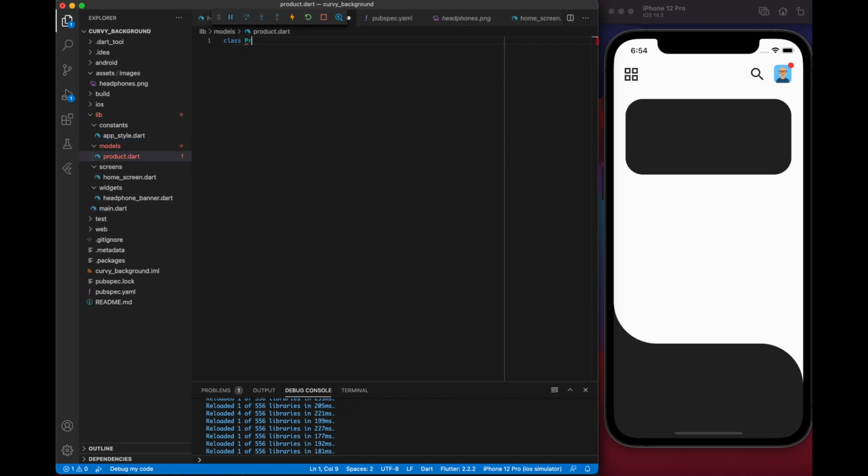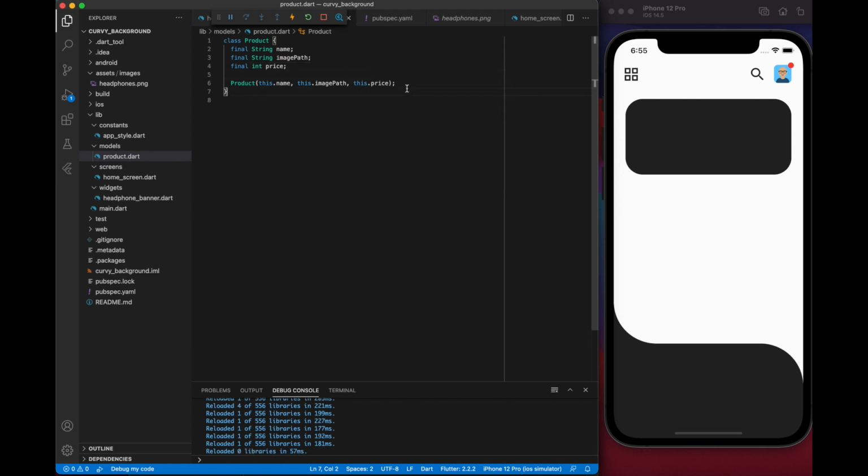And inside this model, I'm going to create a couple of fields. So let's see, we're going to create a title field, which will store the title or the name of the product. And so let's actually just call this name to be simple. We're going to create the field that contains the image path. And we're going to create a field that holds basically the price of the product, which for now we'll just assume is a simple integer. And then finally, we're going to create the constructor that initializes all of these fields.